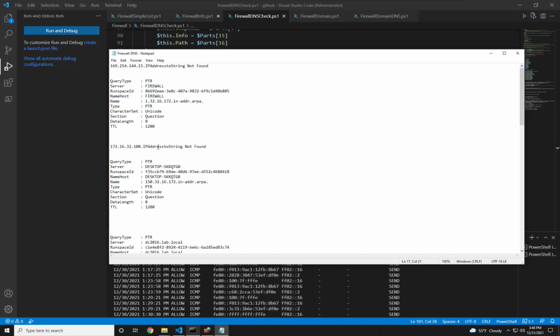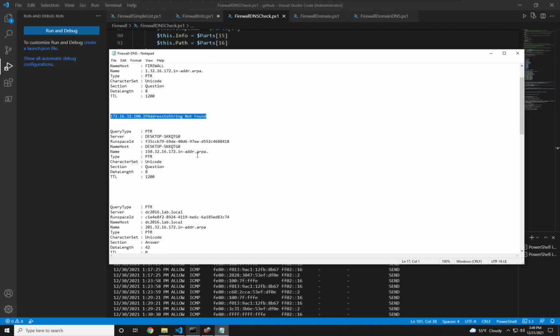So I do have a DNS server, which should be authoritative, and I should have all of my devices in the DNS. So if I start to see devices that are not, I want to start questioning why. And because this is on a domain with the DC, I do have others outside of the lab that's not, but so you can kind of see the value in here. So IP to string, hit this one, not found.